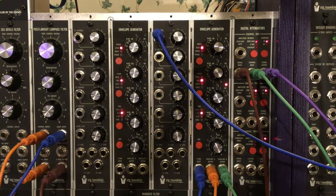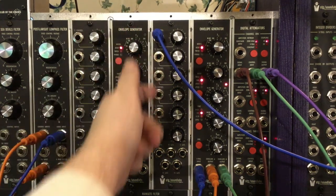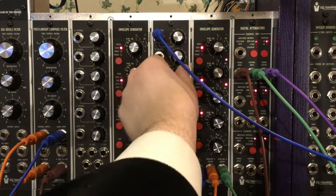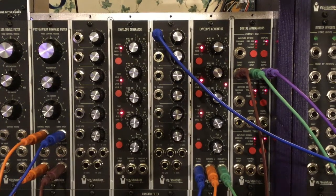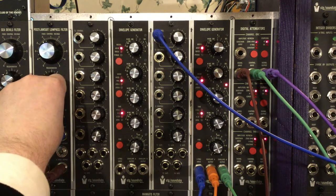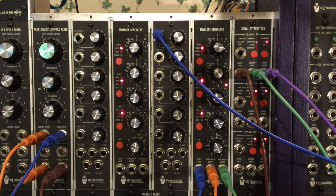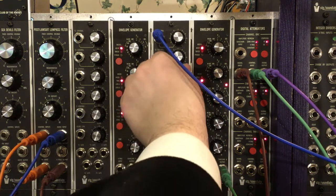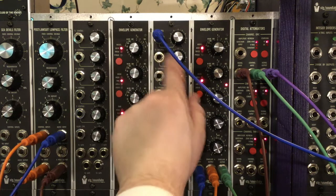You might say, 'Suit and Tie Guy, you're going to modulate decay — that's time three — why do you have it plugged into time one?' That's because these are all cascaded. So I can plug one voltage in here and just control how much it goes to each input. The sound isn't that interesting — it's just a sawtooth wave with a sub-octave going through the post-lawsuit low-pass filter. It's a nice sound; I make it all the time. It's a typical Suit and Tie Guy sound. So now I'm going to bring this control voltage in to time three.